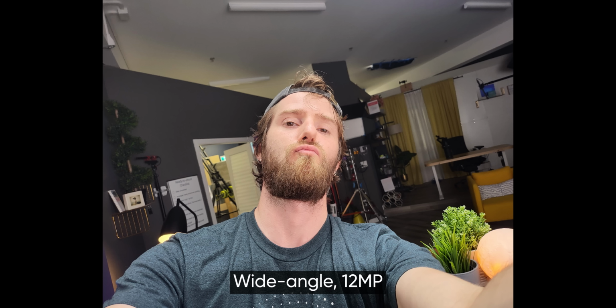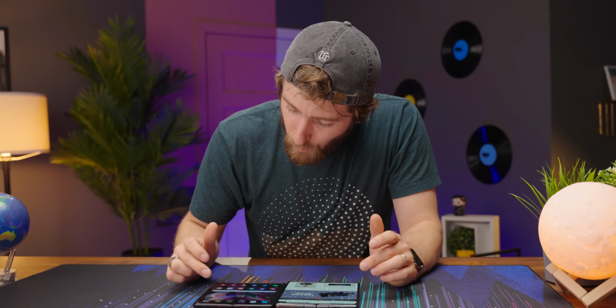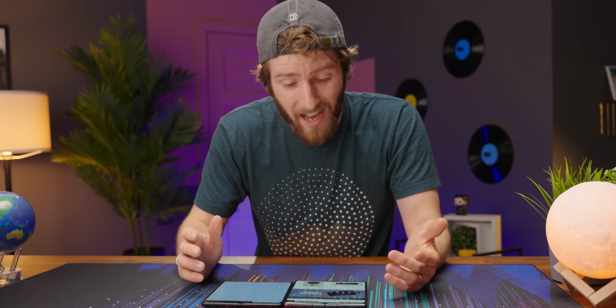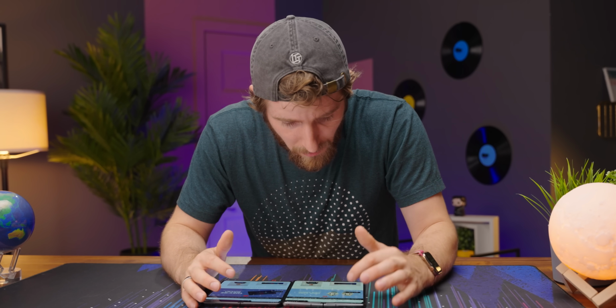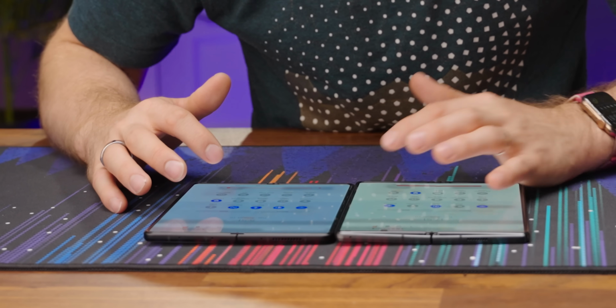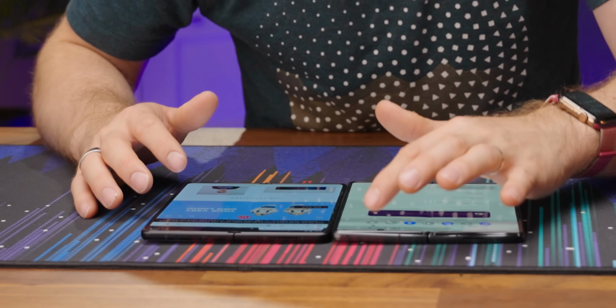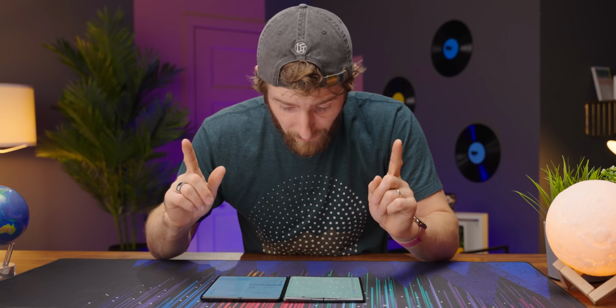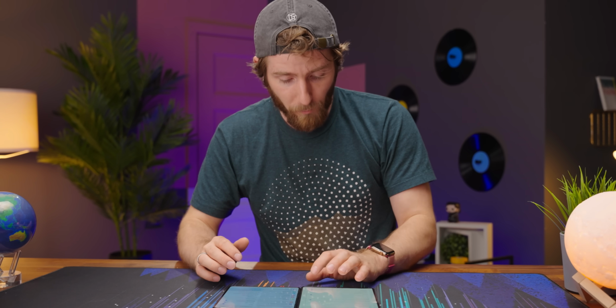Now, something they didn't talk about much in the briefing, actually really at all now that I think about it, but that was a big difference from the Fold 1 to the Fold 2 was screen brightness. It was really dim on the Fold 1 to the point that it was kind of difficult to use outside, and that's something that I'd like to see if they improved here. Oh wow, that looks a lot better. I'm surprised they aren't talking about this. Interesting. Let me make sure that both displays are actually set the same, because this one's probably still in vivid mode.